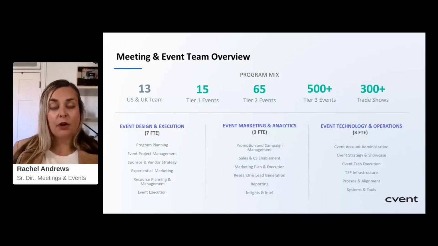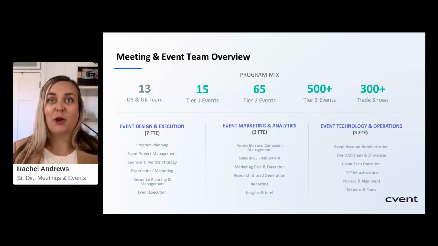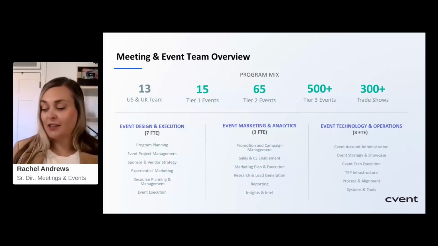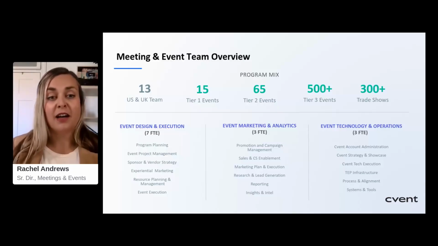But as far as our team goes, with 13 folks spread across 3 different pillars, we're executing on a ton of stuff. Yes, Cvent Connect is our flagship event. We spend a ton of time on it. We're in the trenches now, being only a few weeks out from Cvent Connect. So it's hard to keep your head on straight, but we are doing a ton of other events.